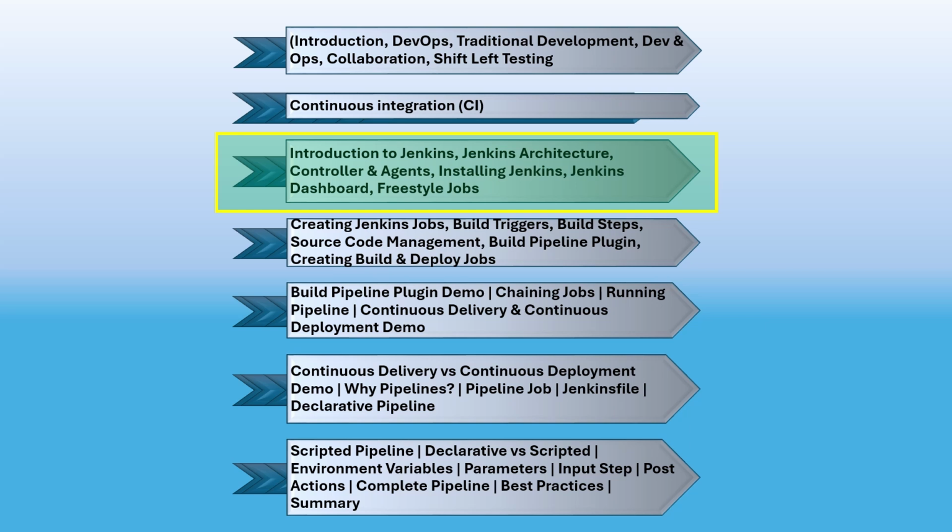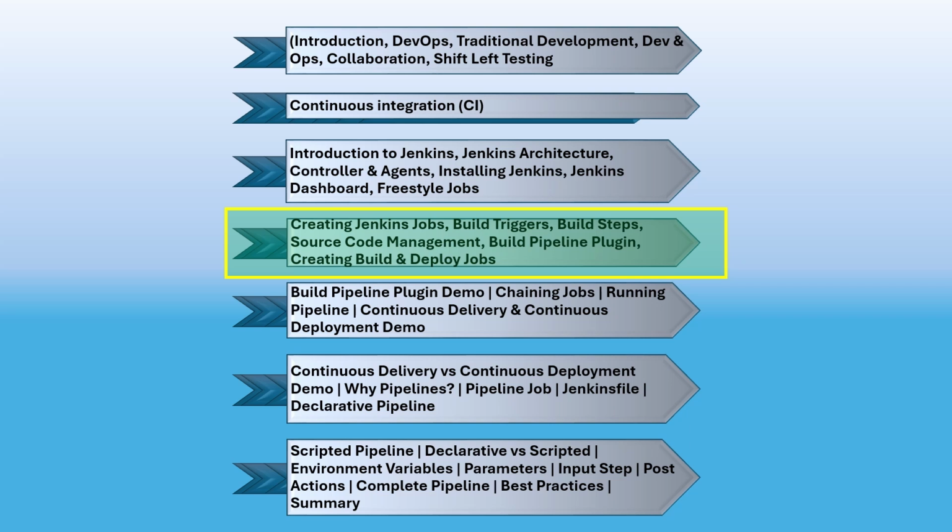Moving into the practical section of the lecture, we will install Jenkins, explore its dashboard, create our first Jenkins job, configure the source code repository, define build triggers and add build steps, and understand the post-build actions. We will learn how multiple Jenkins jobs can be connected together to create complete automation workflows using build pipelines. As we progress further, we will discuss the difference between continuous delivery and continuous deployment, two concepts that are frequently discussed in DevOps interviews and are widely adopted in industry.